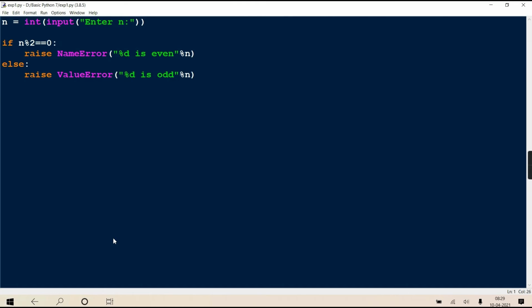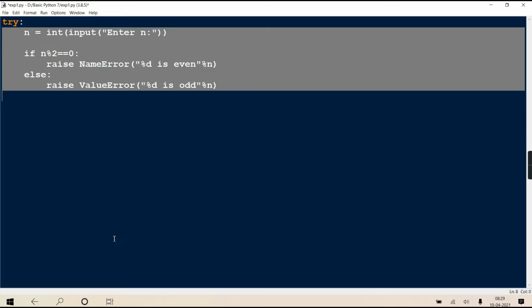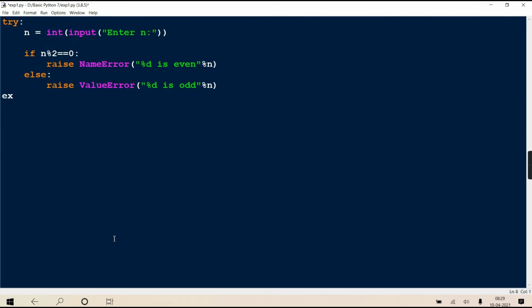We people. Now in this program, if you want to raise it and you also want to handle it, obviously you will write it in a try except block. Clear? Here I'll write except Exception as E, and then print it.